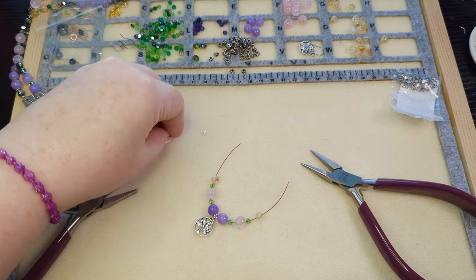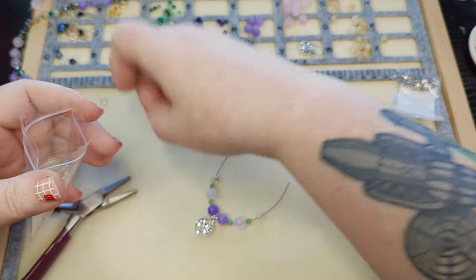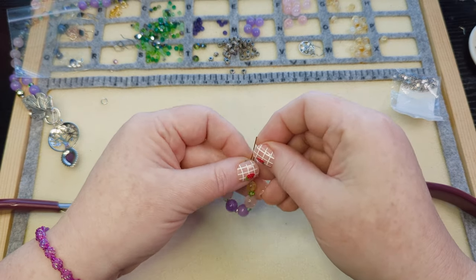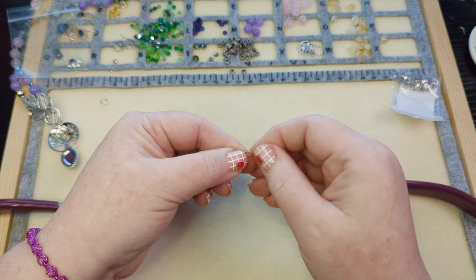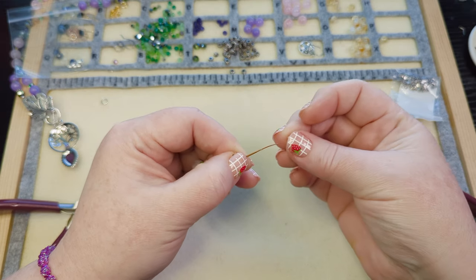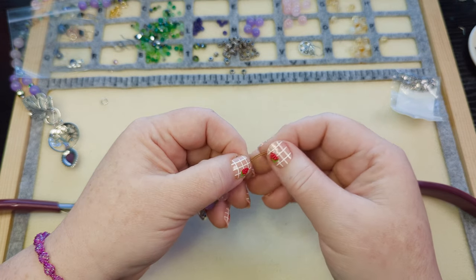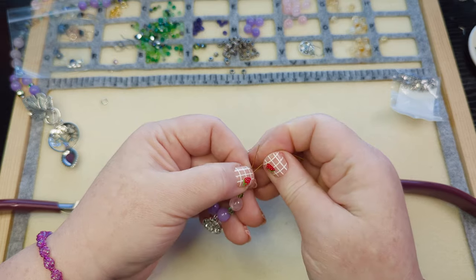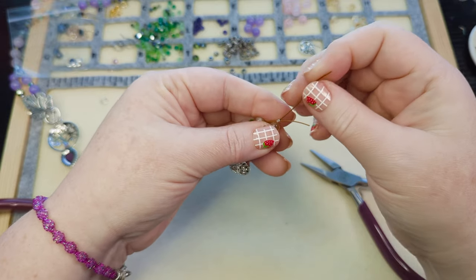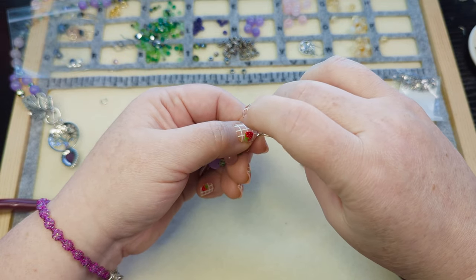So I just need one crimp tube. This. I'm going to make it into a little bit of a drop shape by putting both ends of this beading wire through the crimp tube, going in the same direction. And I'm going to just pull one of these wires so that one wire is longer than the other. And then the longer wire, I'm going to bend back and put it through the crimp tube as well.